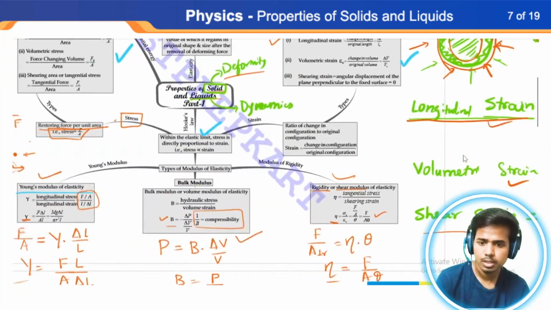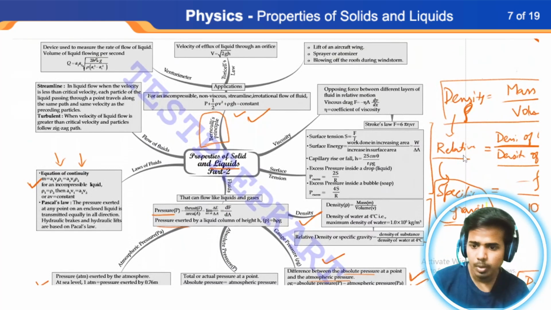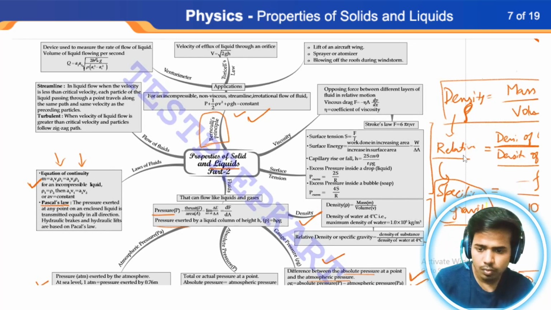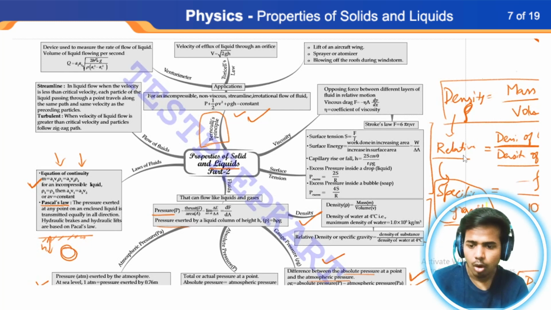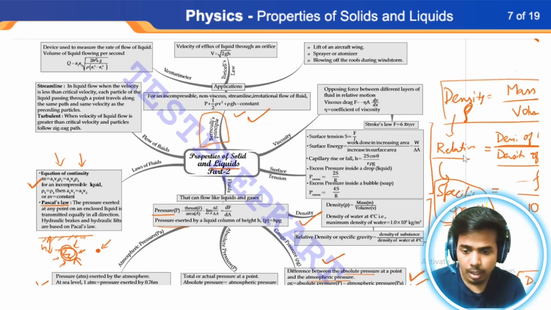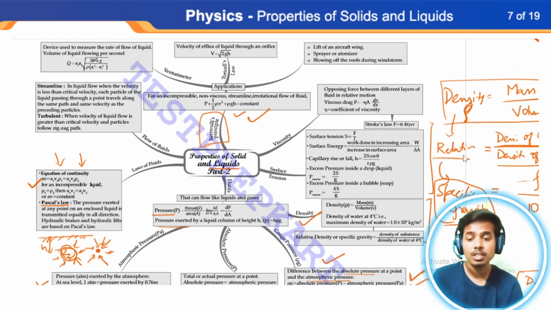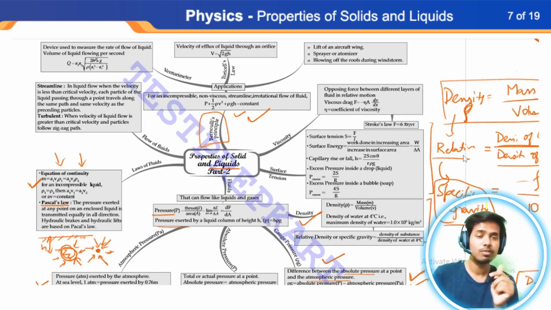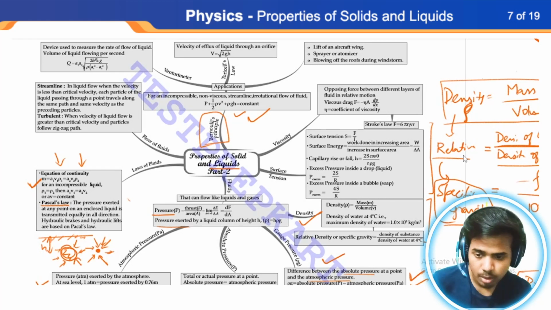All right. So this was the equation of continuity, and of course Pascal's law. It is very basic in nature: let's say you're at a depth h, then all the pressure will be exerted equally from all sides. Or maybe I should make a point, because it will be more precise if it is a point not having any physical dimensions. The point will have the same pressure acting from all sides. That is the very basic nature of any fluid, how it exerts pressure. It is slightly different from solids. While in solids we can clearly see the direction of force and the direction of pressure, inside a fluid pressure acts from all sides equally. So this is called Pascal's law.